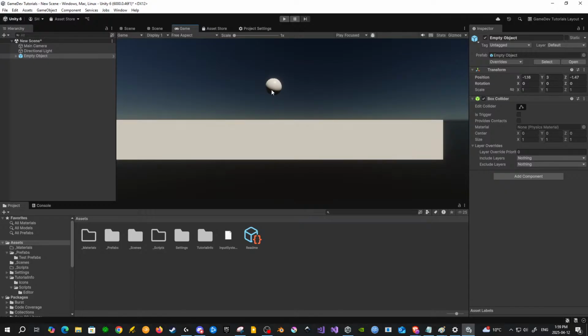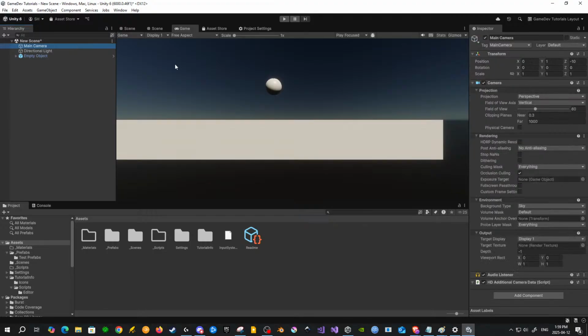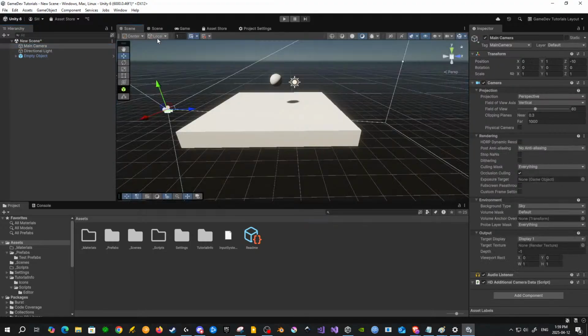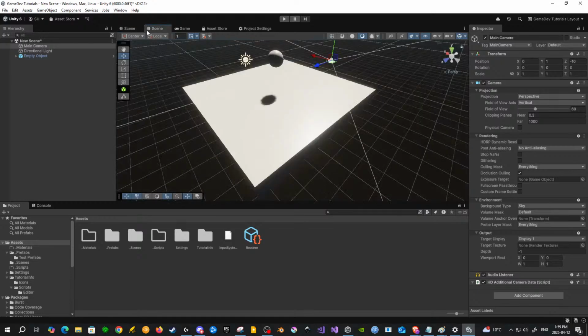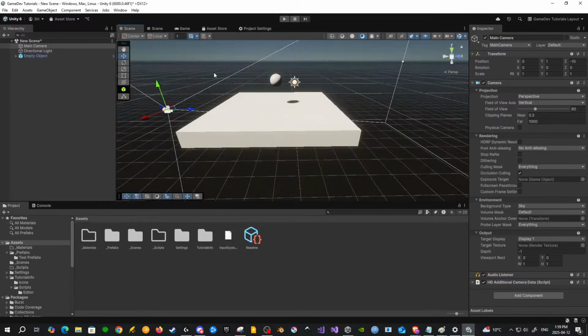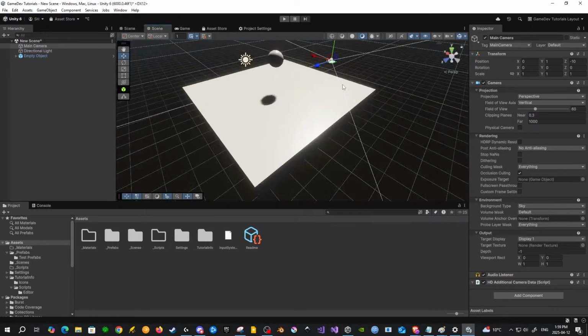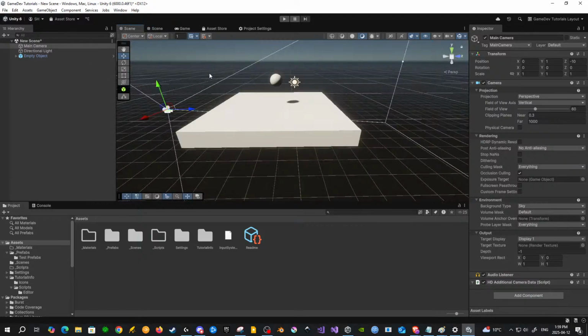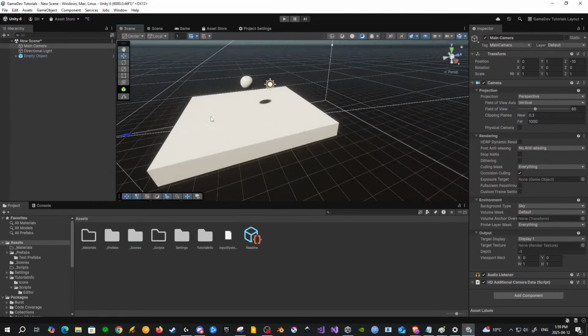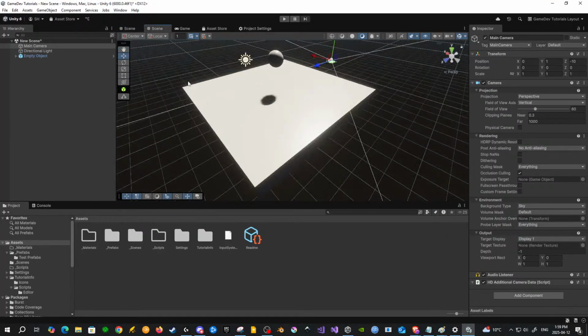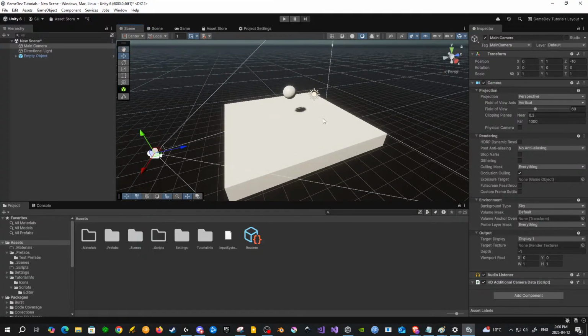There's no point in having more than one game tab just because it's always going to show you the exact same thing, the camera thing. But the reason why I usually have two scene layouts is because eventually, once we start doing stuff with UI, I'm going to have one scene that's checking the UI and one scene that's more like this, right? And whenever I need to add stuff or mess around with the UI, I go to my UI scene, and whenever I have to actually place objects in the game world, I go to my game world scene.